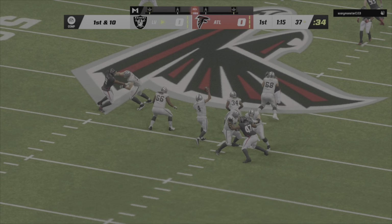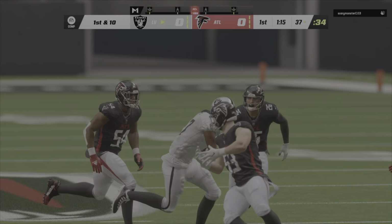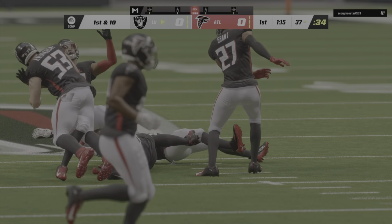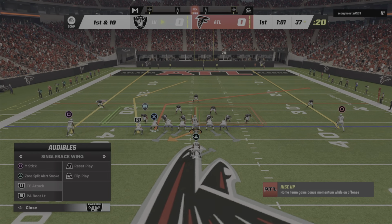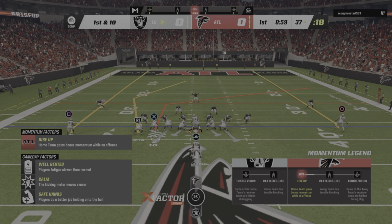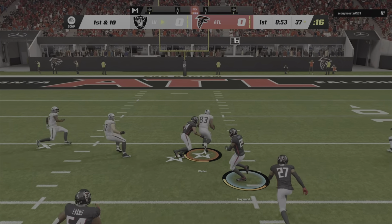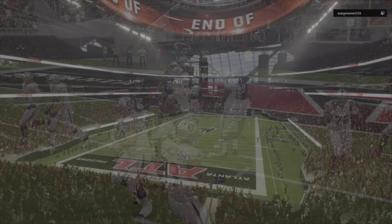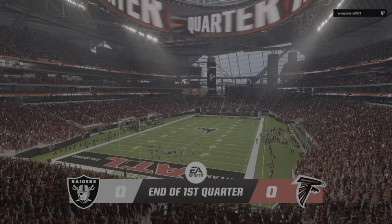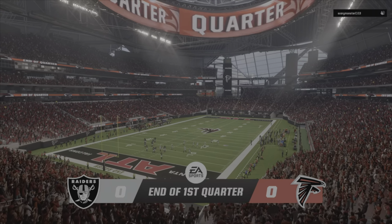A curious decision to go for it, but it pays off with a first down. And that's a big pickup of a first down. And you know that all week, both sides of the ball, offense and defense, are going through every situation. And in this case, the offensive guys had the right play dialed up, because defensively, you work on fourth down situations as well. And deflating for the defense. They can't get the stop here. And all the way going to be brought down on what will be the final play of this first quarter. No score after one on EA Sports.